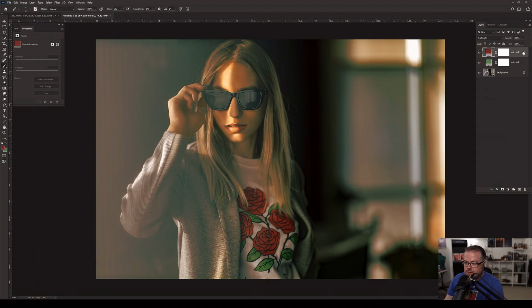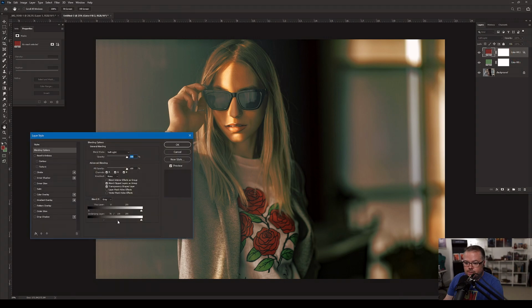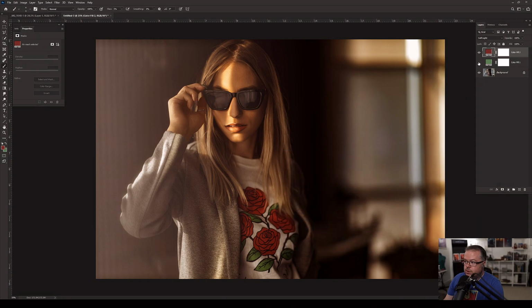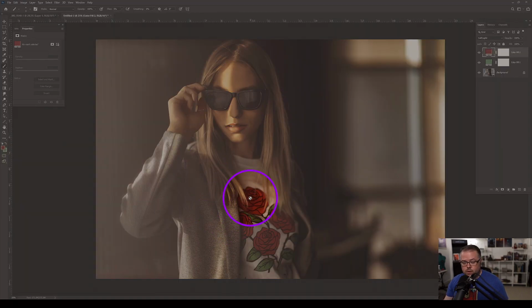So again, that blend if is coming into play. If we did not have the blend if, just to give you a brief view, that's what it would look like with the soft light. And if we turn off the green, it's certainly playing a part in it. So what I was trying to do with these two solid color adjustment layers was to think about where I wanted the colors to be. I want the red to be in the highlights and the green in the shadows. So I was trying to do the blend if in different blending modes in that regard, but never underestimate that you can simply use these two solid color adjustment layers, where the color palette is derived from the clothing that she's wearing, so there is some unity there.